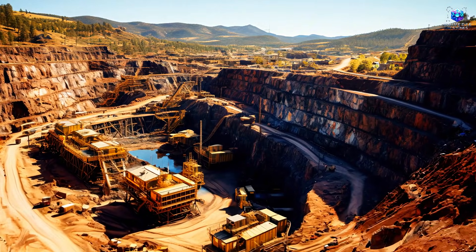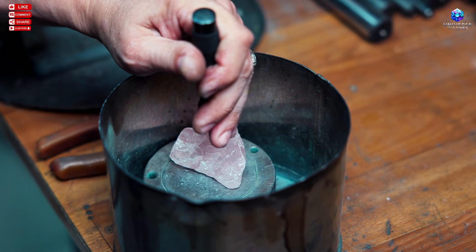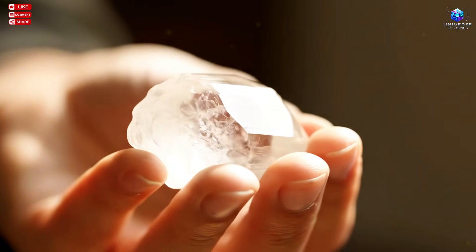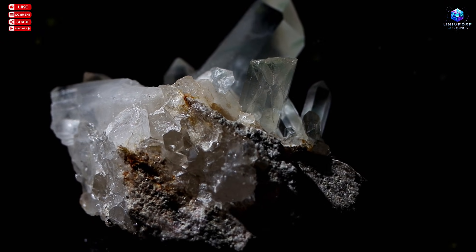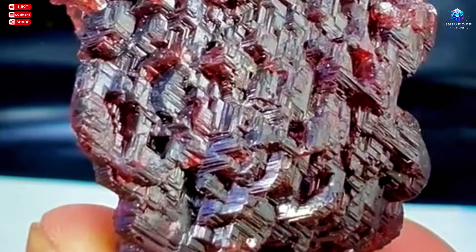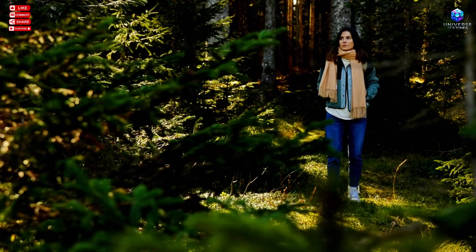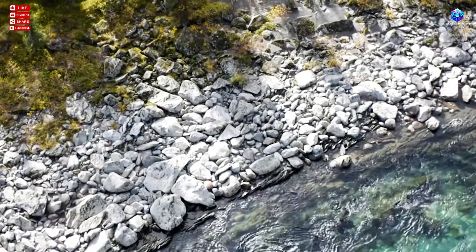Through experience, I've realized that identifying a diamond-bearing rock is an art that blends science and sensitivity. When I illuminate a stone and see small, almost imperceptible internal windows appear, I know it's a sign that something inside may shine much brighter than the exterior suggests. I also pay attention to the texture of the matrix. When I feel resistant grains mixed with friable areas, I immediately recall the extreme conditions in which diamonds are born, pressed deep within the earth's mantle. It's like holding a time capsule between my fingers, laden with geological history. Each rock seems to tell a different chapter, and when I learn to listen, I discover that they reveal much more than they show. This silent listening guides me to knowing, in practice, whether the rock deserves further investigation. As the observer understands these signs, they also begin to realize that the next step is inevitable: applying simple tests that confirm whether there might be a diamond waiting to be found.